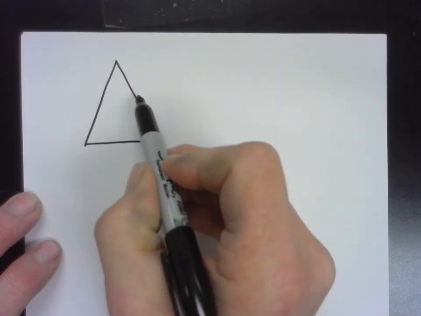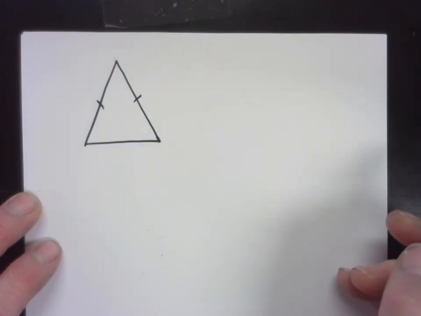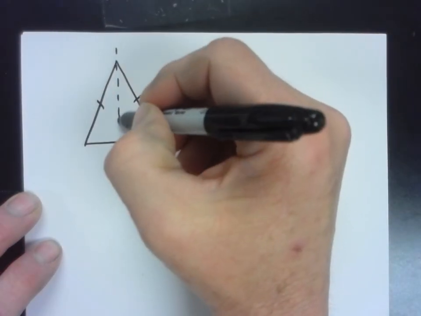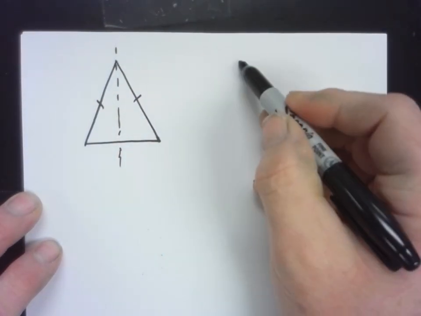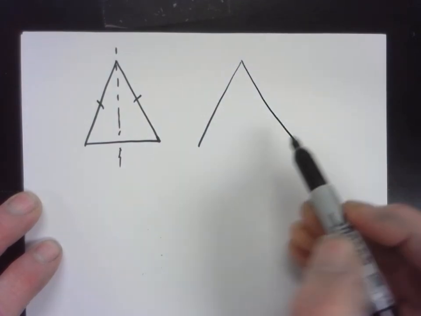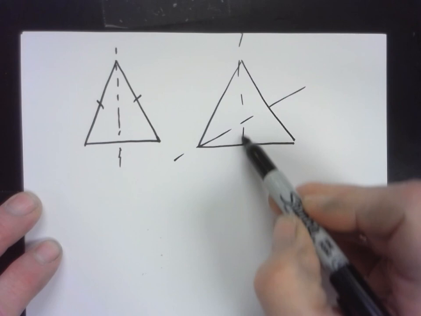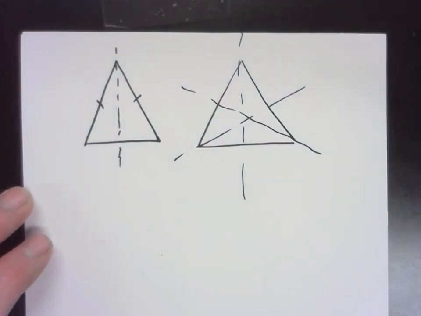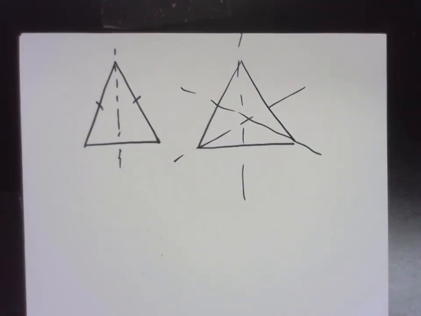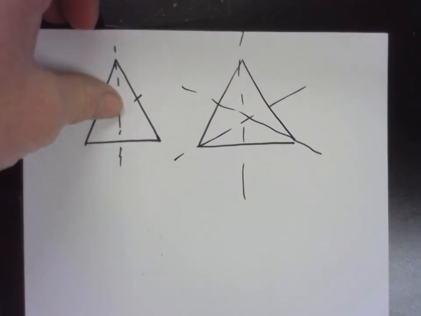So if a polygon has the fewest sides possible, okay, if it's an isosceles triangle, how many lines of reflection will it have? Just one. But if it's an equilateral triangle, if it's more regular, that's right, it's going to have 3 lines of reflection. So the more regular a polygon is, the more lines of reflection it'll have. Okay, so now let's talk about something kind of cool.